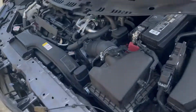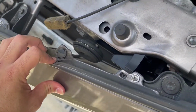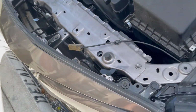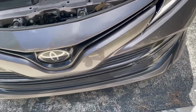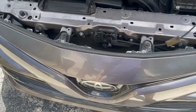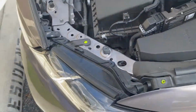All right, the little cowl here is successfully off, to reveal a couple more things here. Looks like we got a little tab here for the bumper. Got another one, looks like this one, this little 10 here. And again, I'm just going to take this off just enough to where I can have this bumper sag on one side. If I have to take the whole bumper off, I'll take the whole bumper off. But looks like we got to do this, and maybe a couple more, maybe these two. So we'll see. Again, I haven't seen a tutorial on this before, and I'm just learning as I move along here.